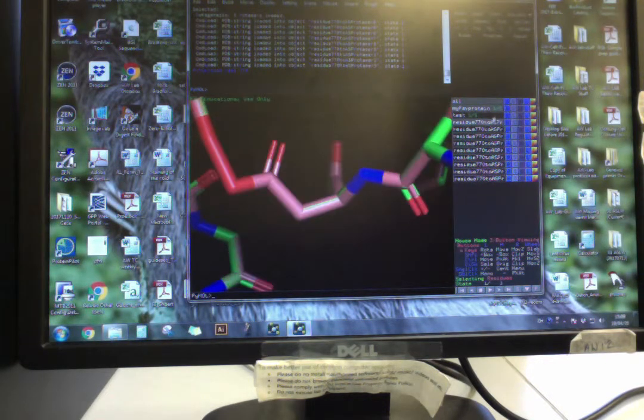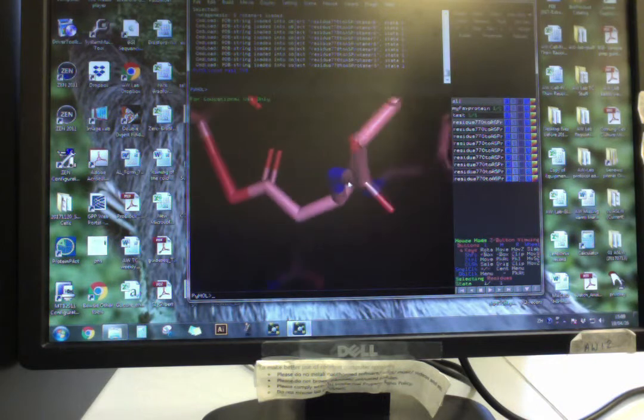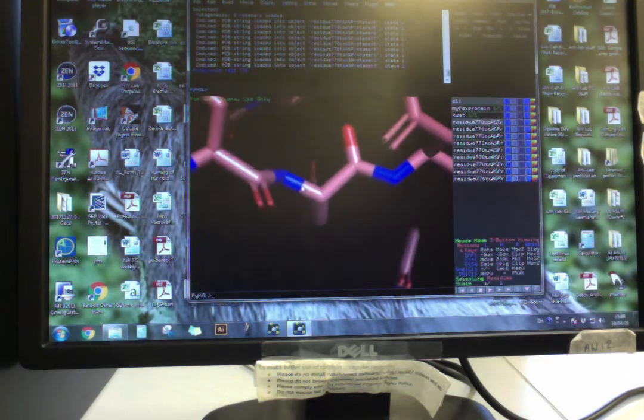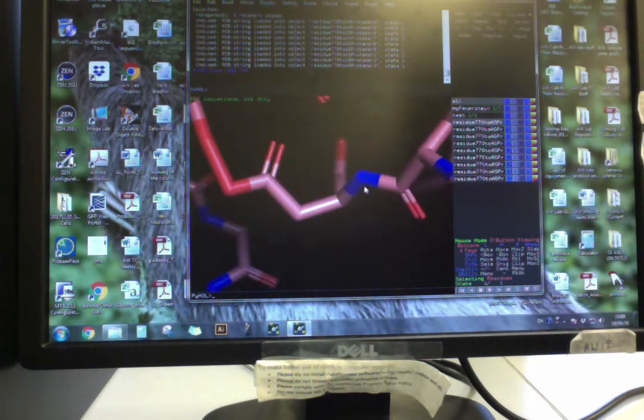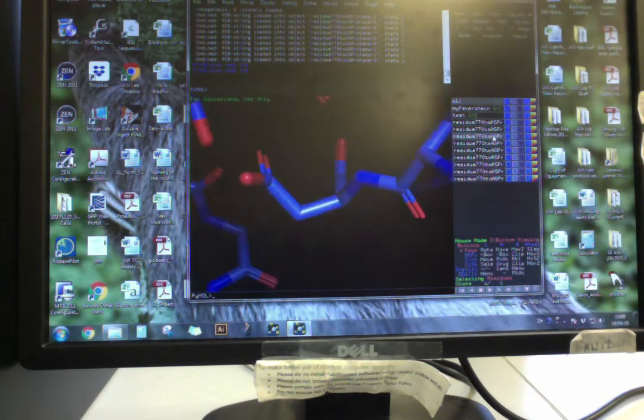Then it gets to this, which is rotamer 1. Wait, is it this one? Darn it. I think I need to zoom again because I'm not sure where I'm at right now. So this would be rotamer 2, then rotamer 3, rotamer 4.